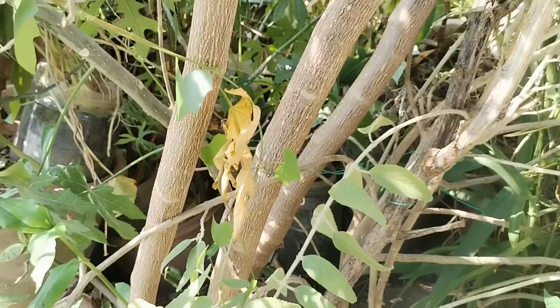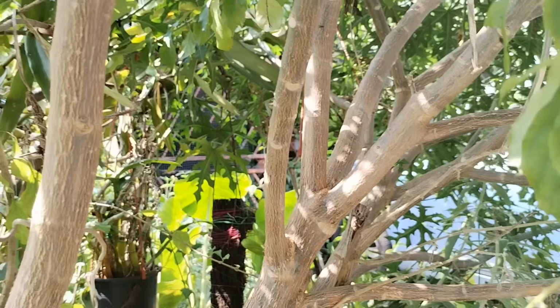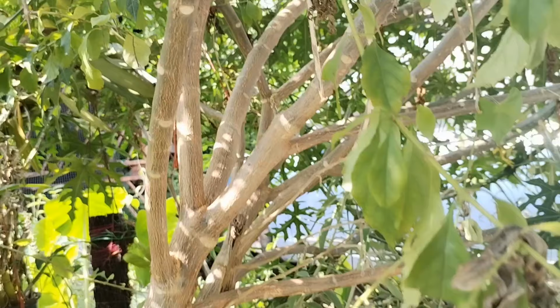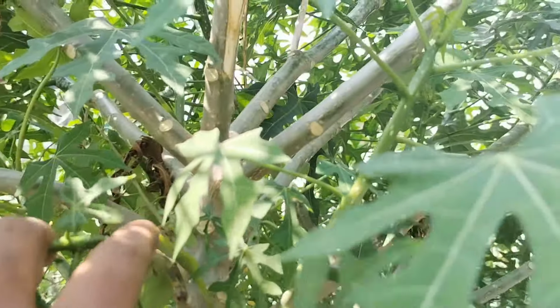Somehow I find that this particular plant has a very good grip when it's planted in the ground. I can say that based on experience, and I've checked with other gardeners who grow them in potted plants. It seems the plant remains dormant or stunted, and the growth is not as vigorous as if you were to plant it on the ground.